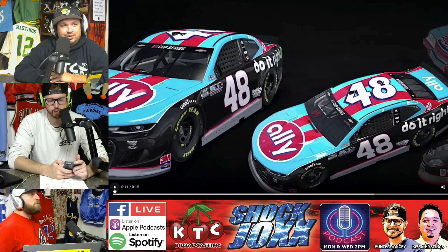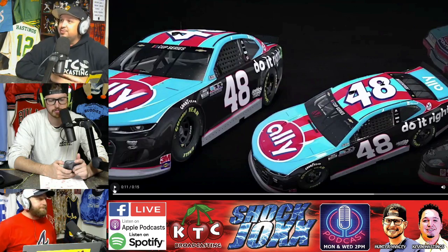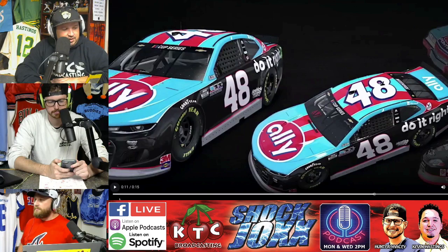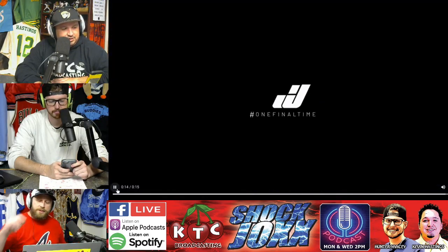I saw this, Zach, online and I thought it was Bubba Wallace's car at first. A lot of people are going to think it's Bubba's. I saw the stripes and the 43 and I said, is Petty adding another car? Then I started looking at it and read the tweet. It was from Jimmie talking about seven times. And I'm like, oh, I got you now. It's a Richard Petty, Dale Earnhardt crisscross of cars, which I think is a pretty sweet, nice little job.